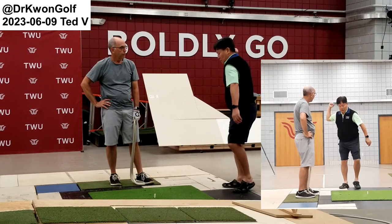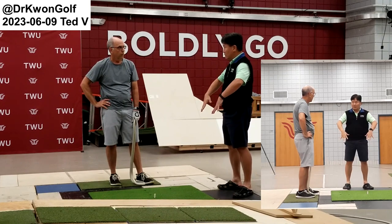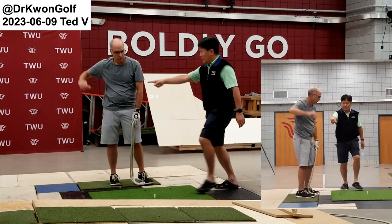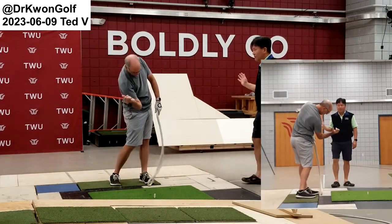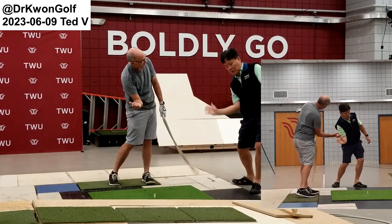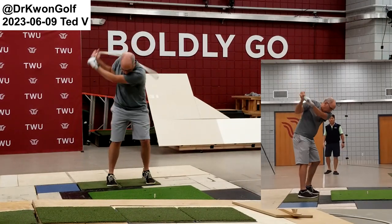Now, with this elbow motion, if it just comes down here and then you try to do this, you have a stuck elbow, and the swing plane becomes steeper and also more outward. So instead, the elbow has to come in front of your body. It's almost like a squeezing. Instead of dropping here, pulling down, squeeze this way, and then let it go here. That way, you can turn this way easier and keep the swing plane flatter.